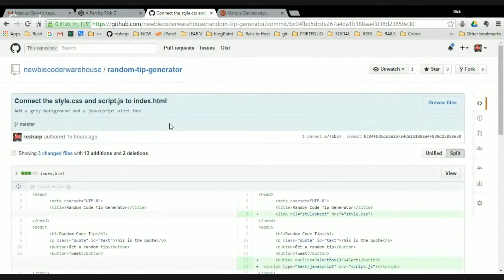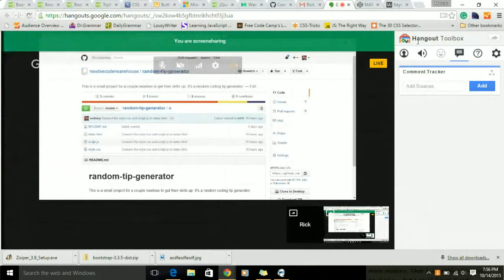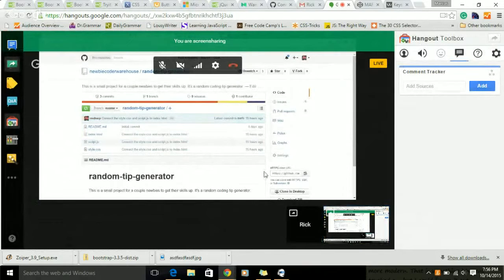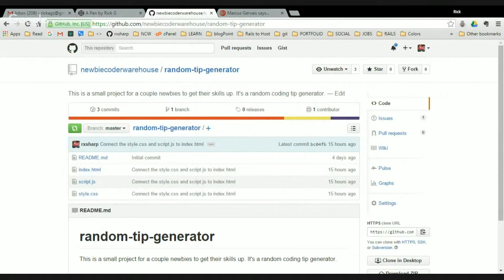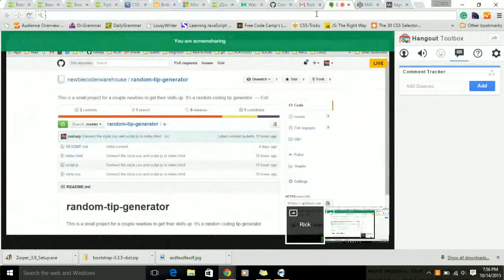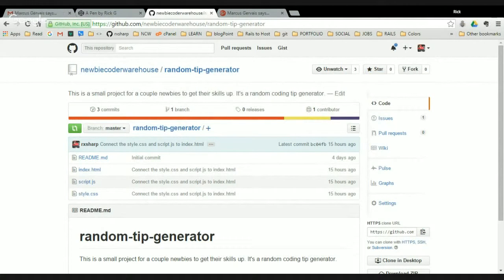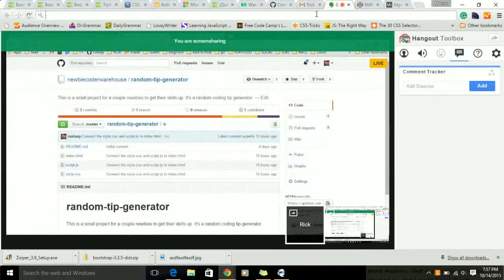So that's a little bit about the commits and what I've done. Don't worry if you don't understand it completely. I just want to give you a nice little rundown so you can feel a little more comfortable. You're going to watch my screen while I go through it. When it's your turn, you just walk through it and talk me through it, and I'll jump in whenever I feel I need to.